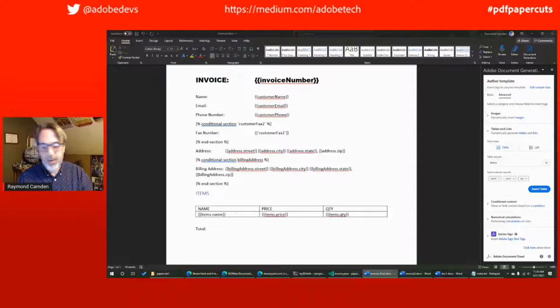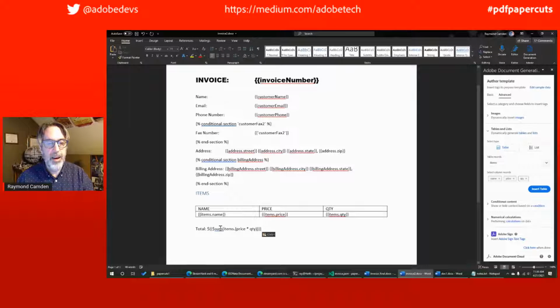And what I discovered is that we have, I'm going to paste it in here, we have a function called sum. And this sum function can be applied to an array of data. And this array of data, I can actually say what I want to use when I'm doing my summing.